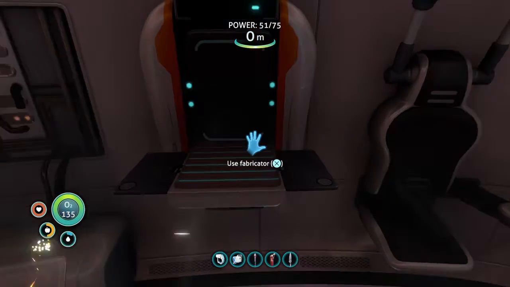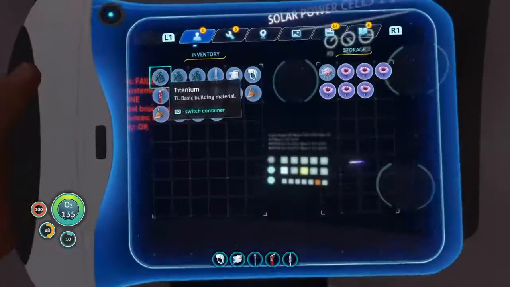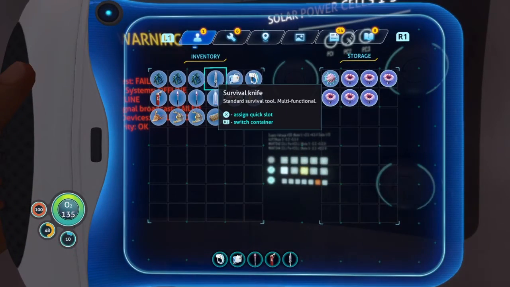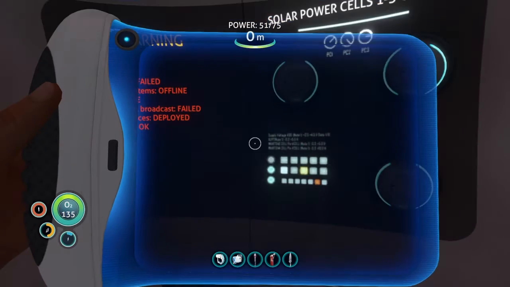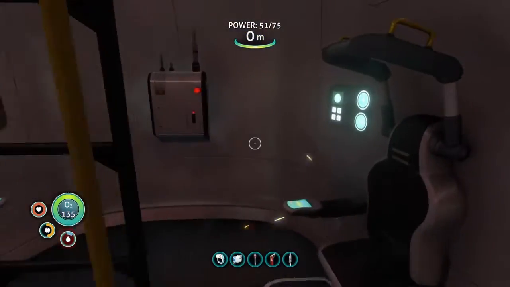Now we have 135 oxygen. Deeper we go, the easier it is for us. We lose oxygen faster, so it's definitely good that we have this now.